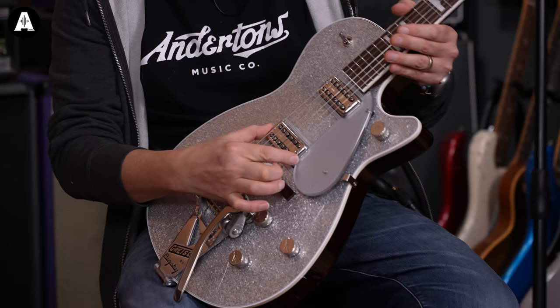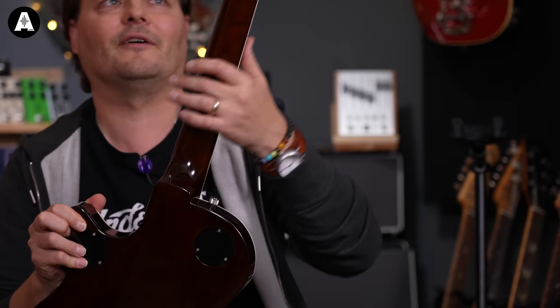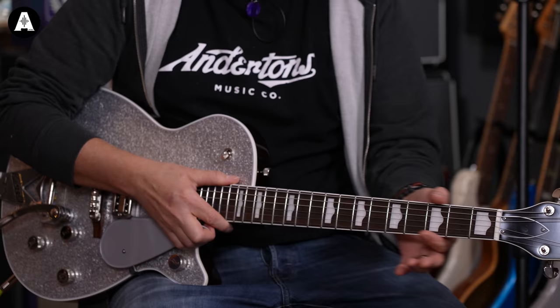Lovely TV Jones Filter'Trons in here. Volume, tone. I'll demonstrate in a minute. Three-way selector switch. This neck, maple. Is it a two-piece? It's got like a sandwich bit, isn't it? I love these guitars so much, and it plays so lovely. Rosewood fingerboard, slightly rolled edges, not too much, just as I like it.